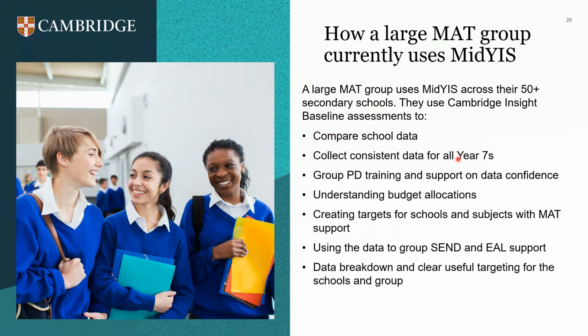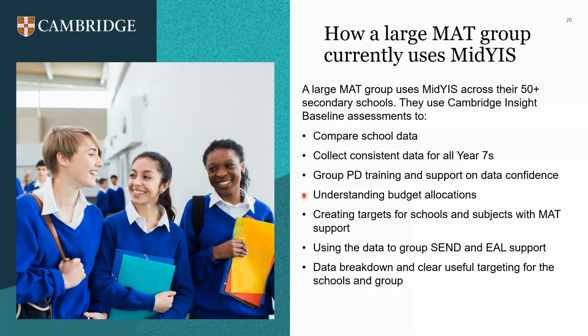They then go, okay, we've spotted a dip in, I know last year it was maths, but they spotted a dip in a certain area in maths. And they actually made group PD training for lots of the maths teachers in that school or the head of maths to help target that in the school. And it was the same with they spotted they had a lot of new ECT, so newly qualified teachers joining the school in the last few years, and they went, okay, so we need to support the data confidence. And they actually ran some PD sessions across the whole MAT, supporting new teachers with their data confidence. And again, that all came from looking at that whole school data in a really clear way.